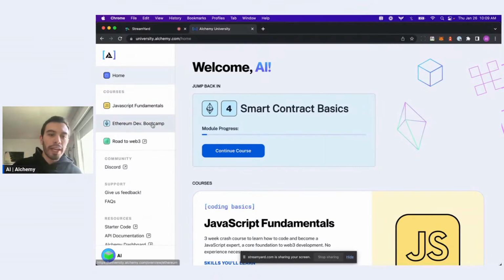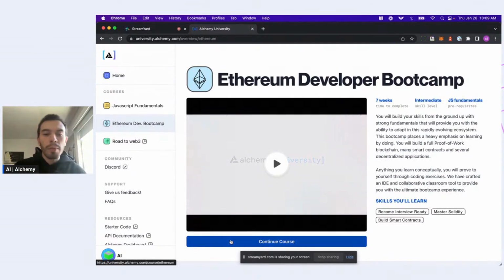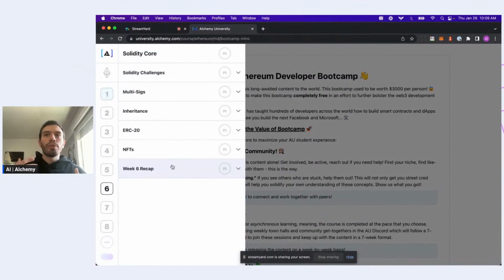So what we're going to do today is, this is the AU dashboard you guys are probably already familiar with. We're going to use some of the week 6 projects that we have to learn how to quickly set up a front end, like be up and running with a front end facing website on your local in less than 10 minutes. And then if we have time, we'll break it down more from scratch. But first, let's just get to the end goal of setting up a basic front end.